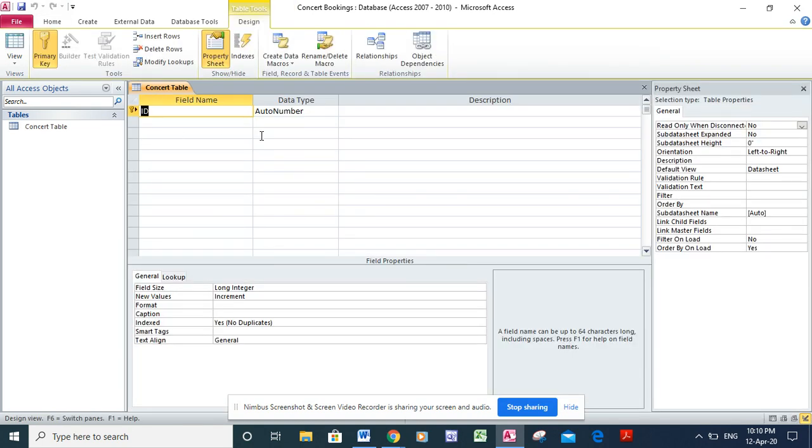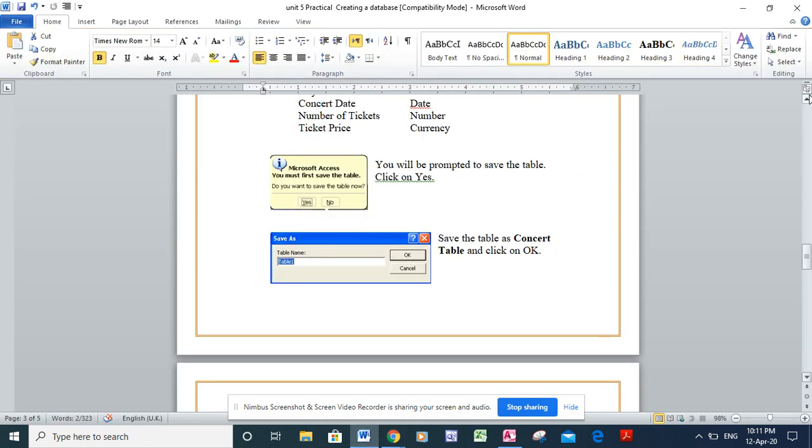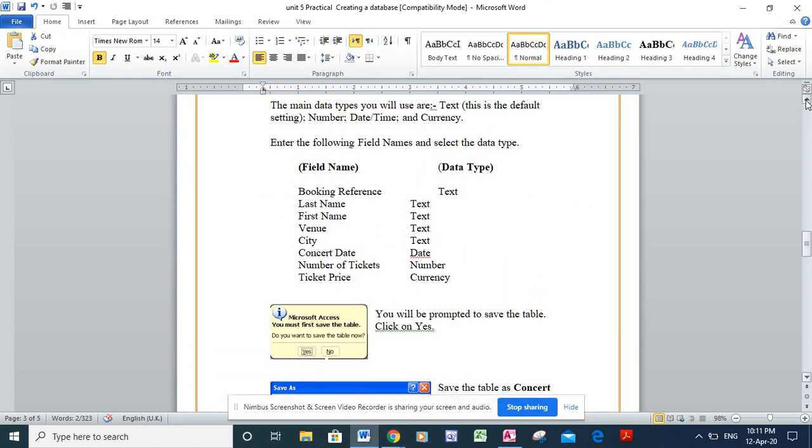So this is the new table that has been created. This view is called design view, where you're going to design your table. Basically, you will be giving the field names in your table and the data type. So what is data type? The type of data of that particular field. For example, if it's your name, it's text. So let's see what are the various fields and data types here.